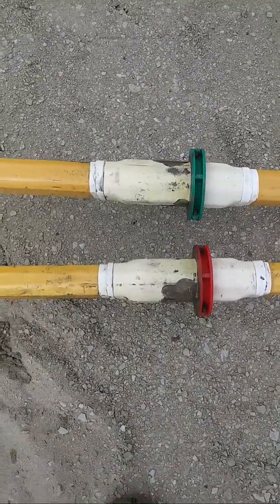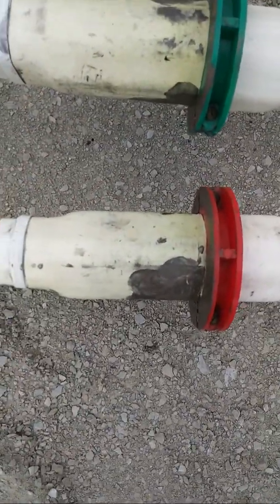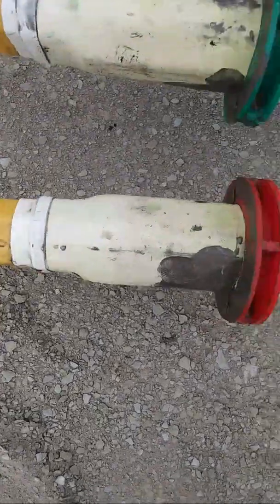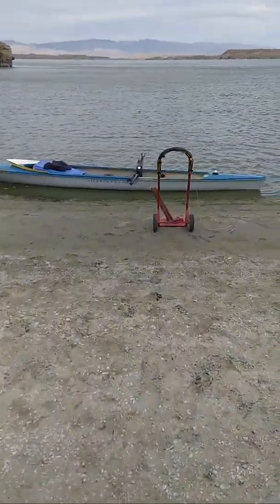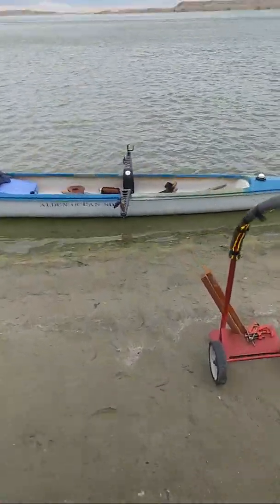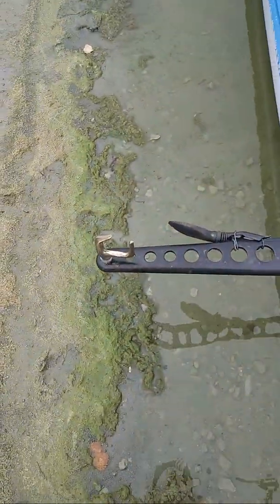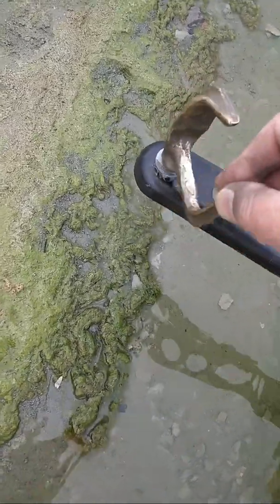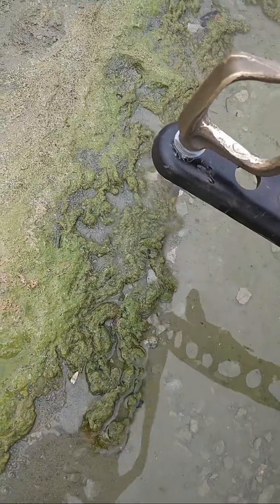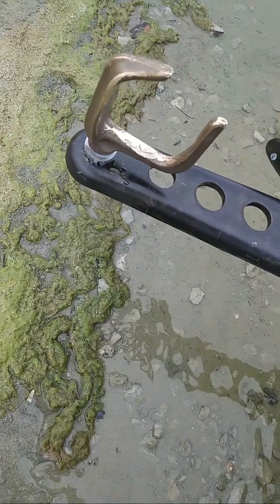They probably do. I think what's happened is they've weathered, got kind of pitted. It's kind of hard to tell with my low quality video. But I think that's why they're not running real smooth in these bronze oarlocks, because the bronze oarlocks are very smooth. I also cleaned all the grease off of the shaft, and that's worked very well.